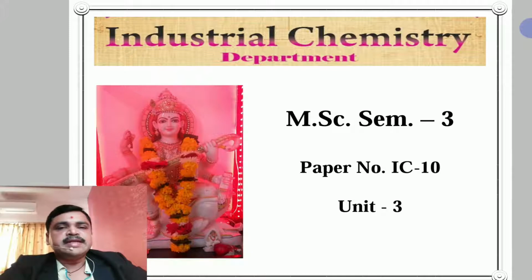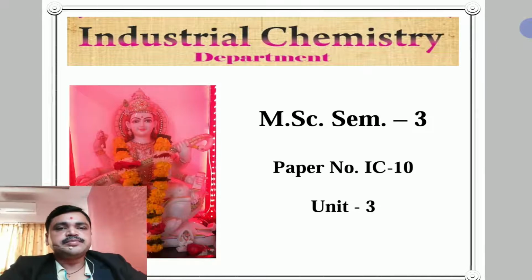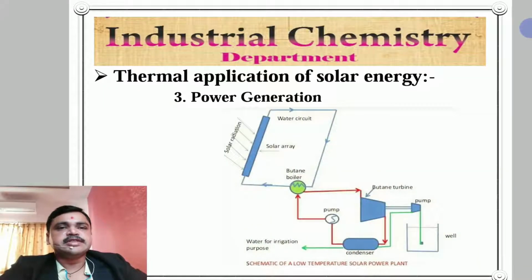In the low temperature cycle, we study the standard power generation system and the chimney power plant, and in medium temperature power generation we have only one instrument. So we start with the standard power generation system. In thermal applications of solar energy, power generation is one of the most important applications. Here is the figure.